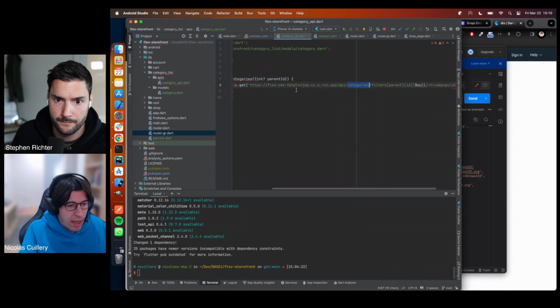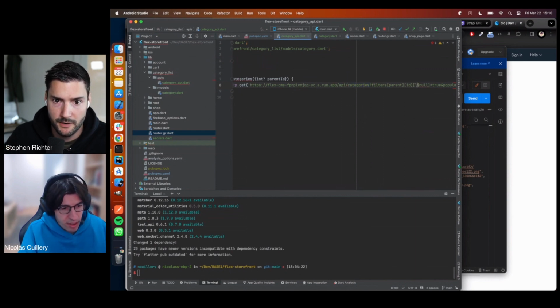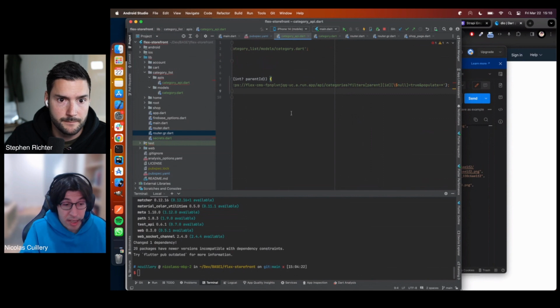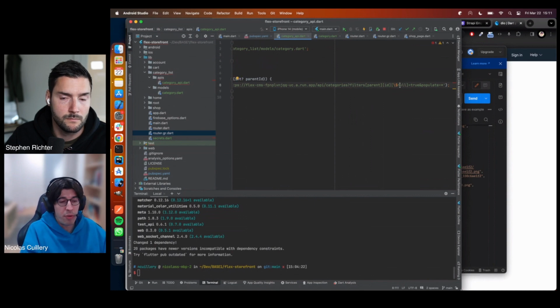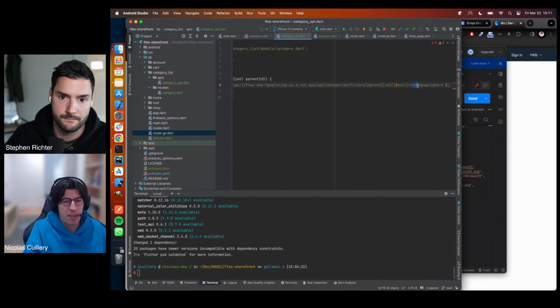Right. And oh yeah, we have to escape that, because we could just substitute the parent ID itself if we want to actually use parent ID. Yes, exactly. Oh wait, because if we have a parent ID, it won't be the $null operator. It will be $eq with the value here. So it's not exactly the same, but yeah, we can do that. Okay.